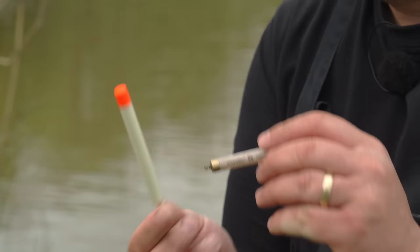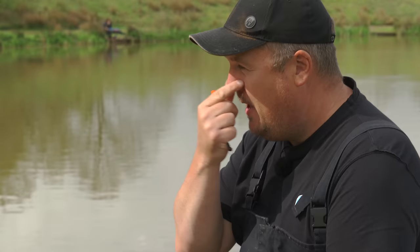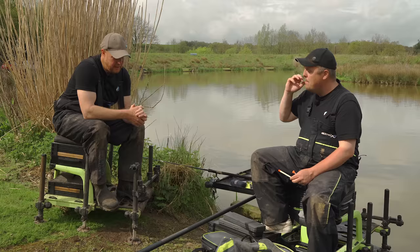If I need to keep a tight line and my bites aren't instant, because they sink a little bit quicker. It depends when bites are coming and the weight of waggler I need to keep my line tight, get to where I'm going accurately, and keep everything as accurate as I possibly can. I may need one of these in a bit of wind. But nine times out of ten I'd rather use a foam waggler for this sort of fishing, because the bite needs to be beyond instant. The top of your waggler needs to pretty much not get wet.